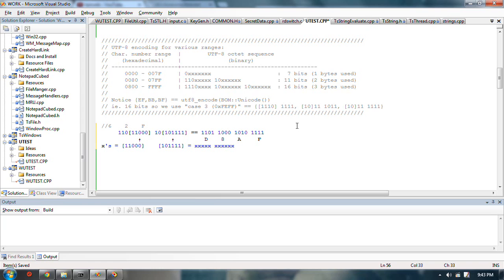So D8, which is 1 byte, and AF, which is 2 bytes, and there's our encoded 2 bytes from what we started with, 62F.